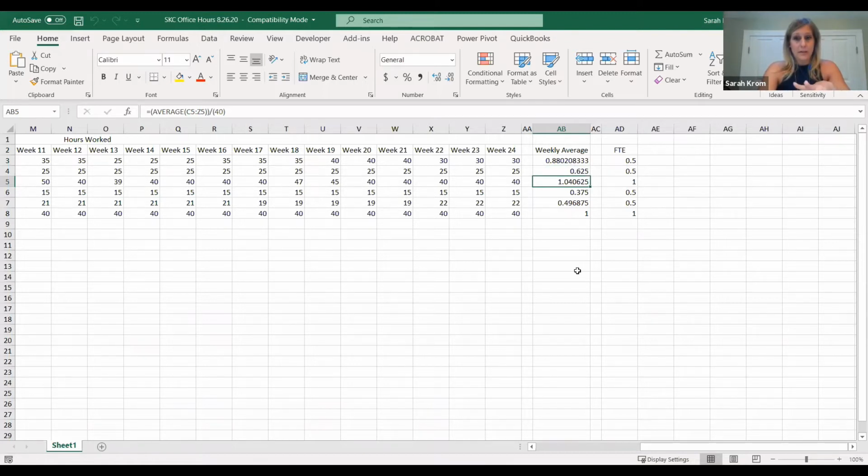So there's 2 options here. I used the simplified version that they allow you to do, which is basically anybody that is 1 or greater automatically becomes a 1, which you can see here for each of these. And then anybody who's not a 1 can automatically be given a 0.5. So that's the simplified version of the calculation.